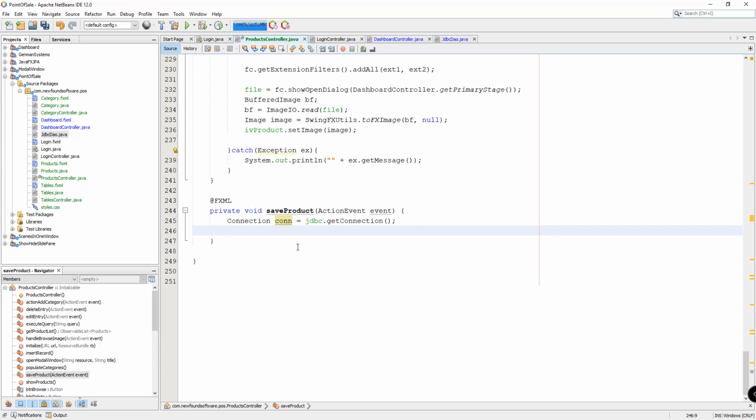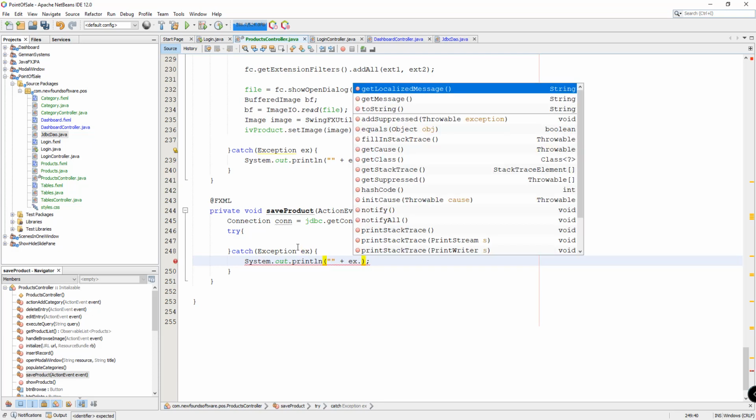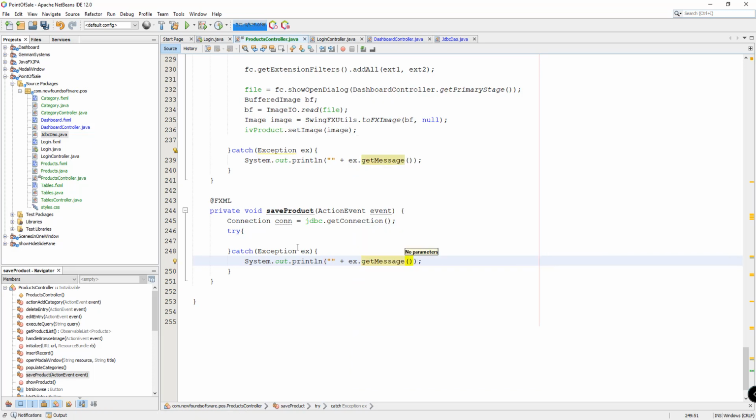So after that, let's just try to add the try and catch block right here. Try and catch block, and then we're gonna say Exception ex, and then in order for us to have a better understanding of what really happens here in the try block, let's display it by using the ex object, and then get the message, for example. There you go. So it will display a comprehensive message of what really happens inside the try block.